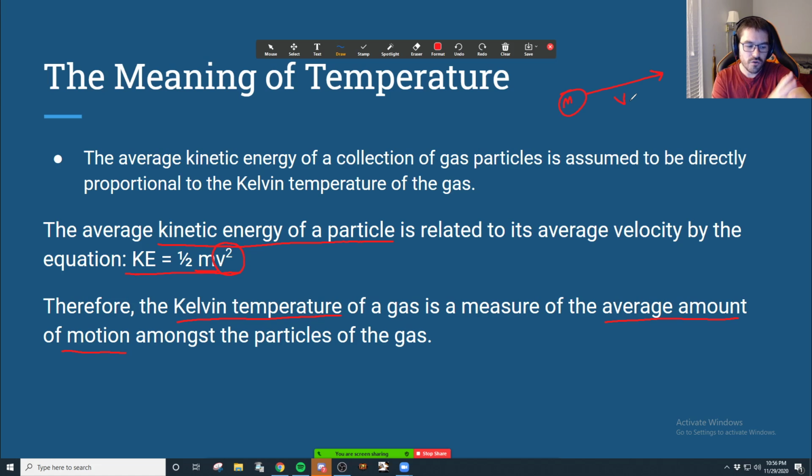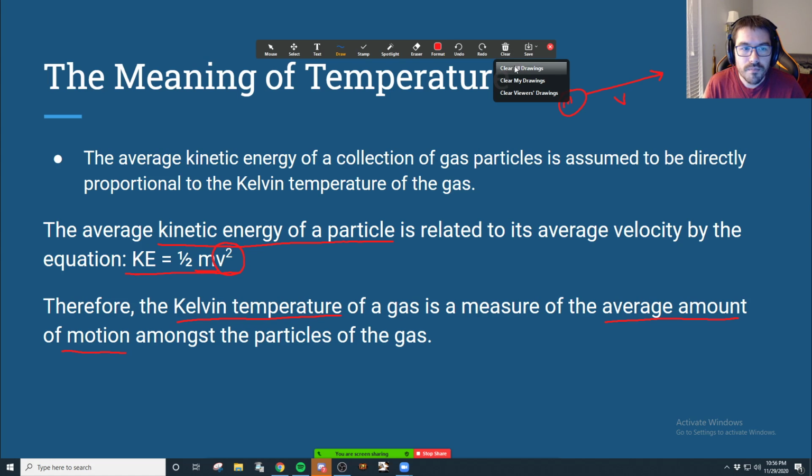And when you go outside and you feel that it's cold, what you are feeling is the lack of energy. It's so much less than what you might be used to sitting inside. The gas particles are moving so much slower. They're just not able to give you any sort of energy transfer. In fact, the energy transfer is going the opposite way. You're warmer than the outside in that case.